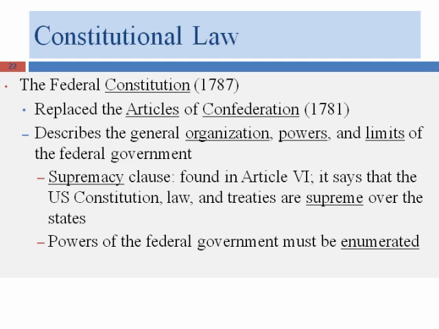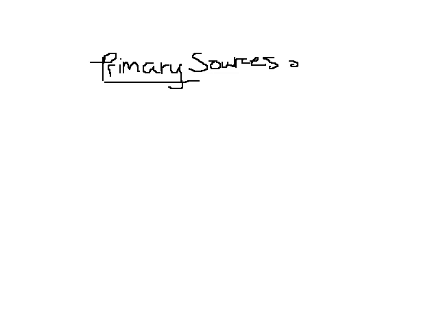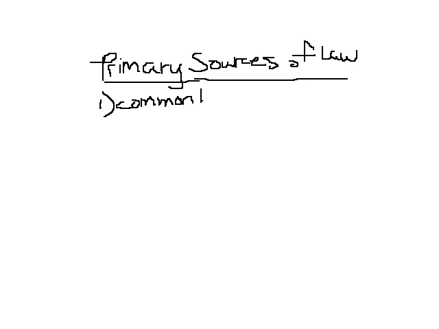Before we talk about this, I'm going to clear the slide for a second. You may recall we talked about primary sources of law at the very beginning, and we listed 4 examples. The first one was case law or common law. That is usually considered our first. It's not more important than the others, but we've got to list one first. So I'm going to say common law / case law.